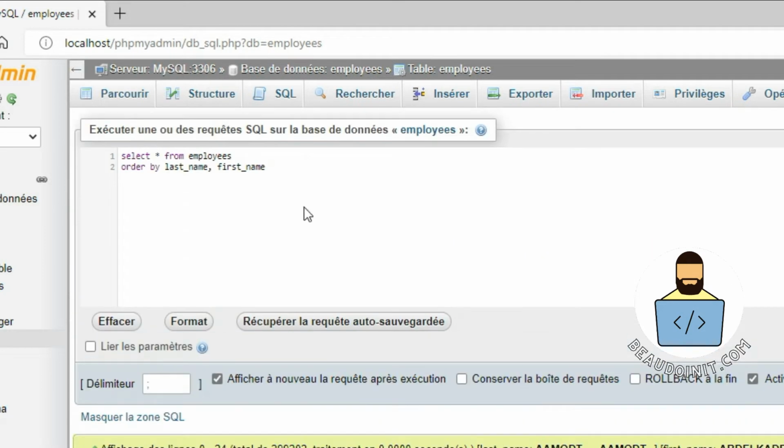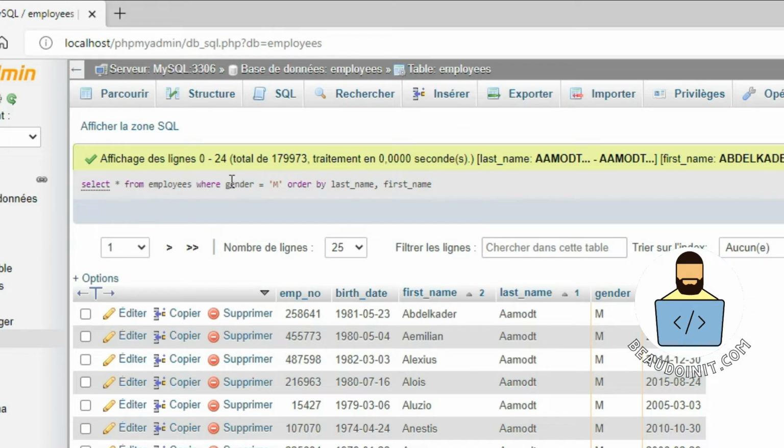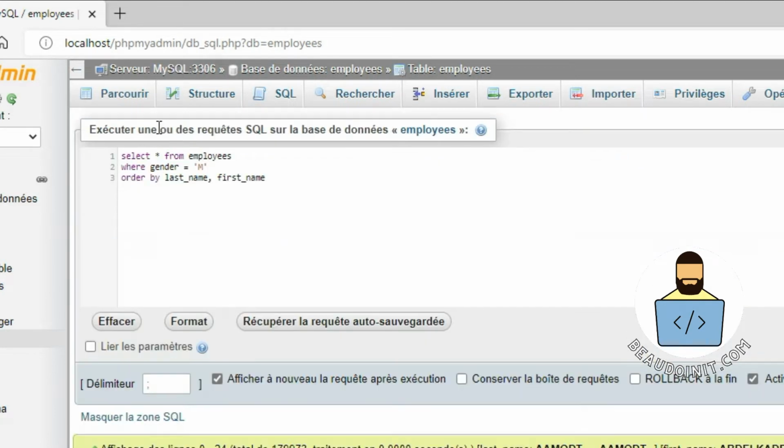Suppose we wanted a list of only the male employees. This would be done using a where clause. Where gender equals M. We can further specify that we want to see the employees hired after 2015. We build upon the where clause by adding and hire date is greater or equal to 2015 0101.